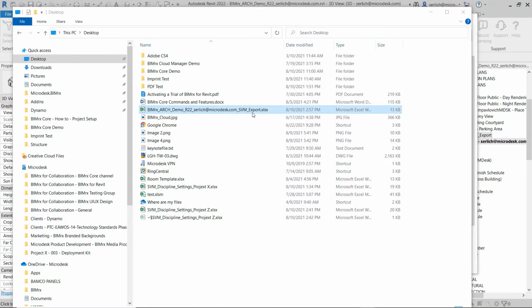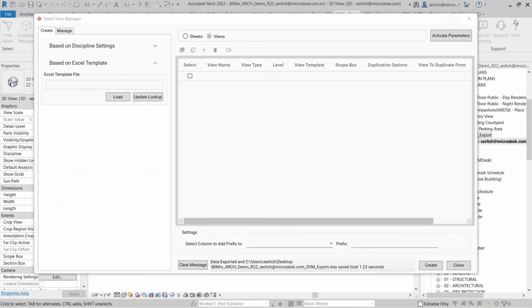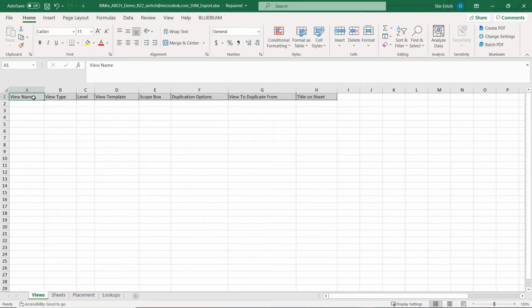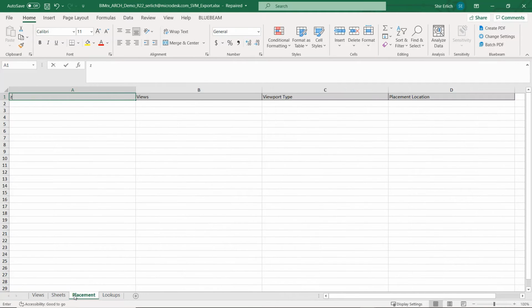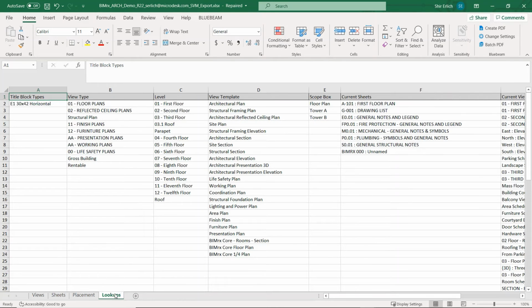I can then open that Excel file that I exported out of the model. As you can see, the information listed to create views is in one tab, to create sheets is in another tab, and to place views on sheets is in a third tab. You also have your lookup tables with all the information exported out of your project.